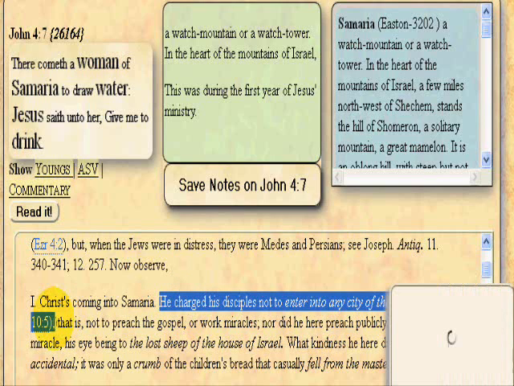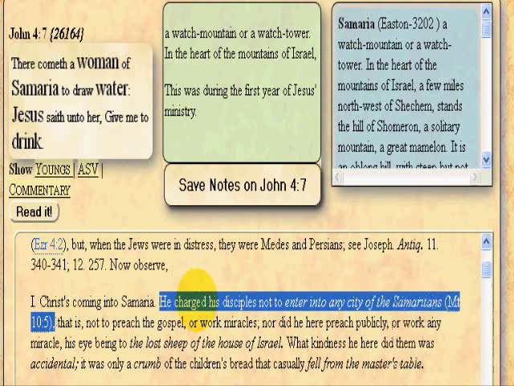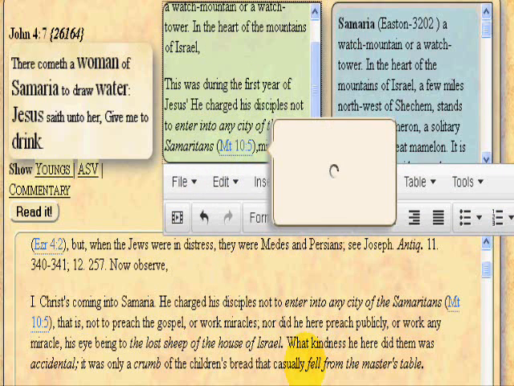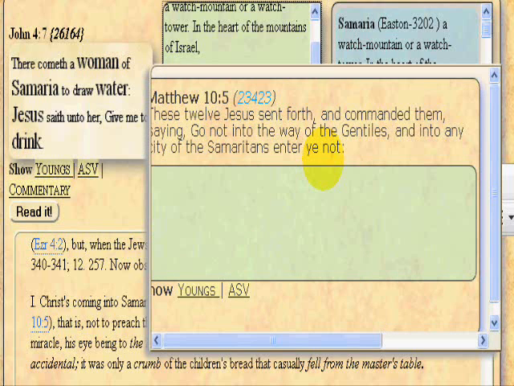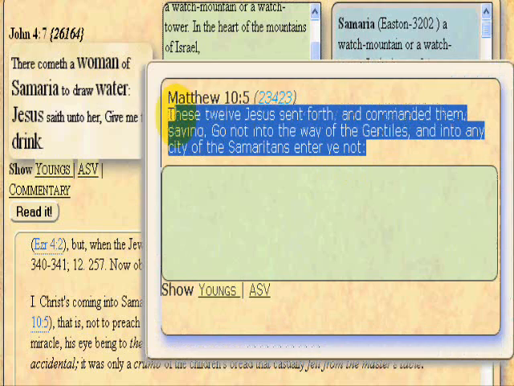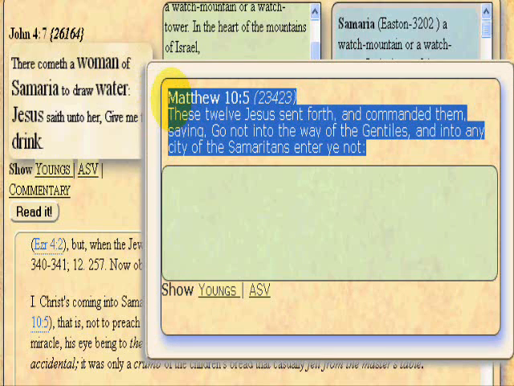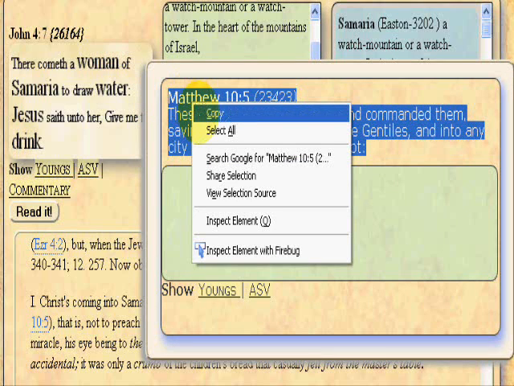Since this is important to our study, let's add that. There also is a verse in Matthew 10:5 which we want to add as a reference to our study. Simply hover over the verse, and when it loads, highlight what you want to copy and paste it into your notebook.